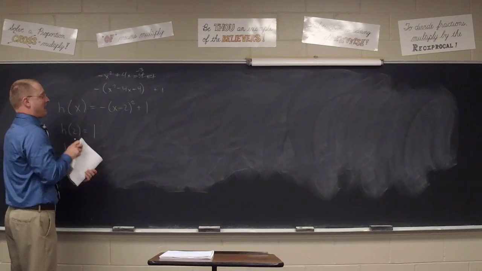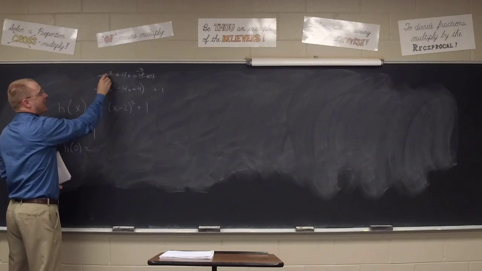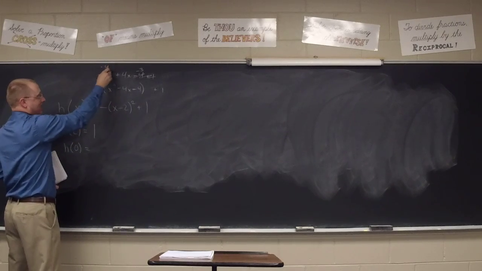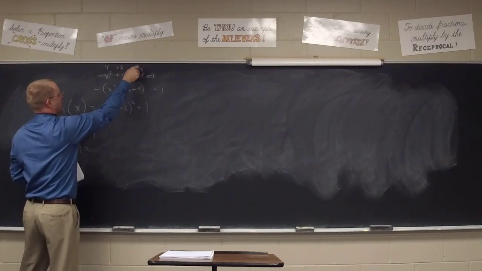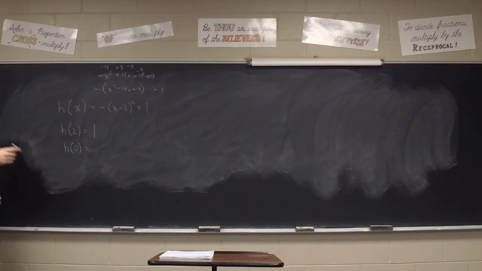Again, it's not negative x that's being squared. It's just x being squared to get the 4. Then you make it negative. Then the 2 times 4 gives you the 8, and then the -3. So we should have gotten 1, but that explains why you got about 9 for your answer.